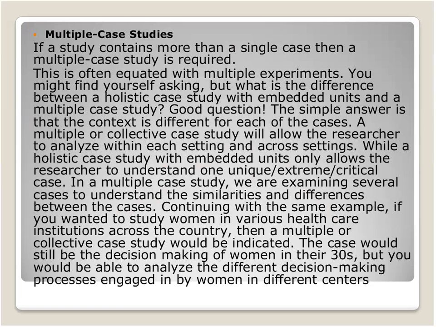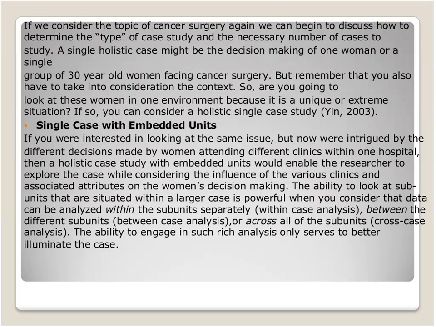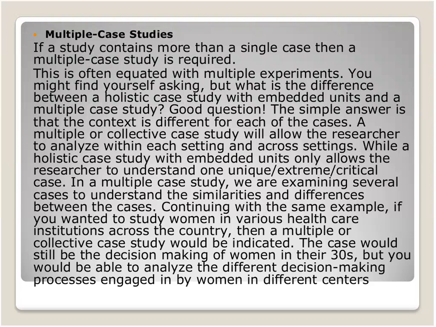So the difference depends on the scope of your study. It depends on which one is necessary for your research. This one is good for you if you just focus on one hospital with different clinics, so you should choose single case with embedded units. But if you want a wider view, you can choose multiple case study, meaning different hospitals, but the same group. The group is the same: women 30 years old with cancer surgery.